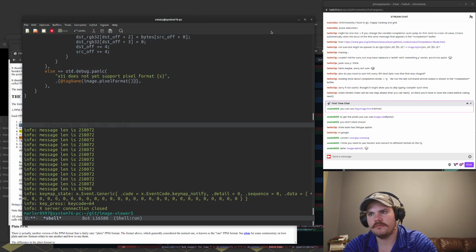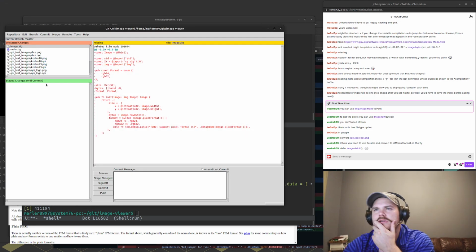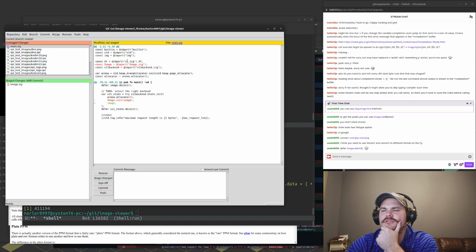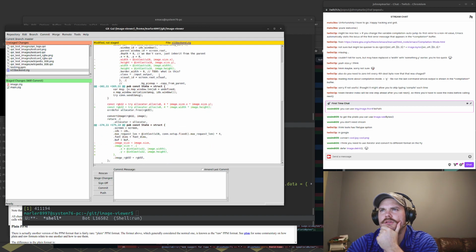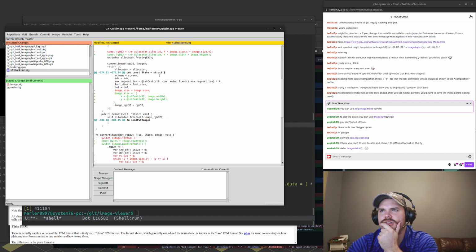Okay. So we got rid of our custom image type and are now exclusively using the one from Zig image. Wasn't too many changes.